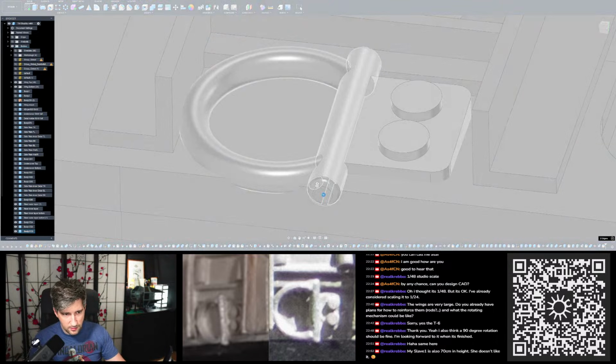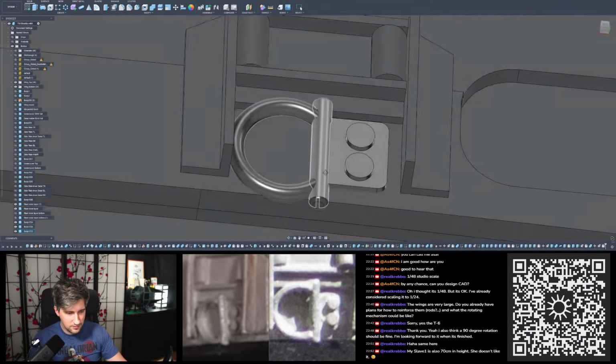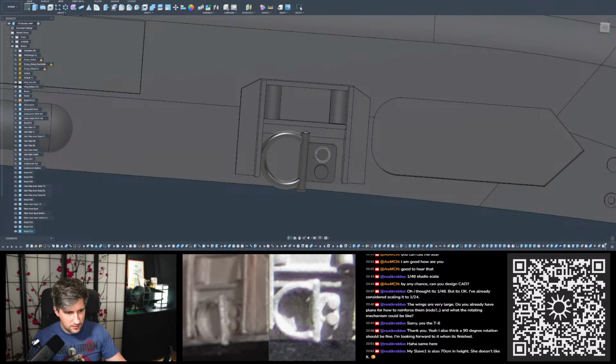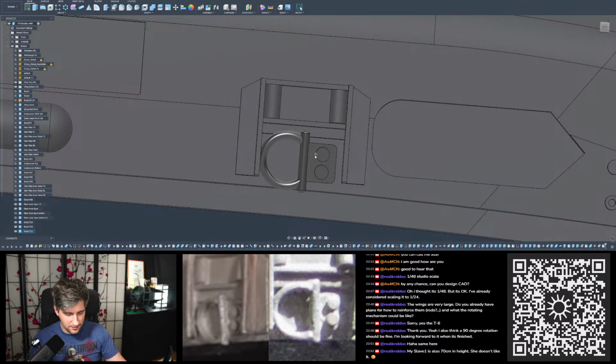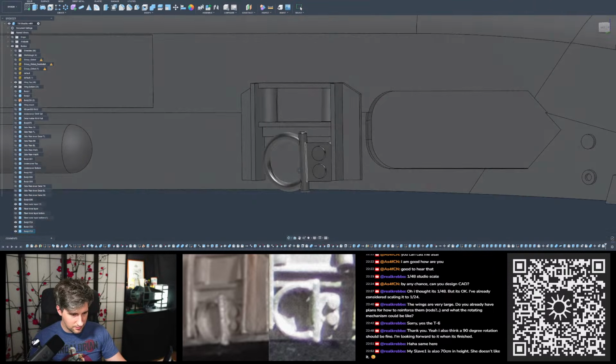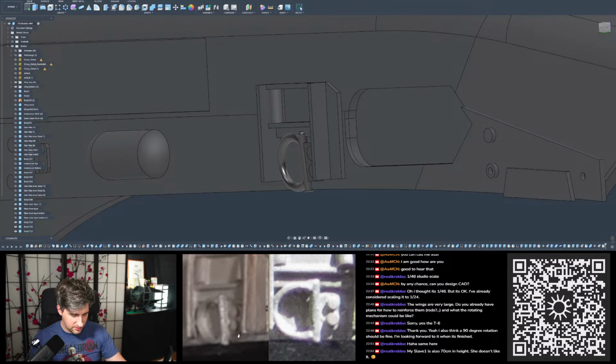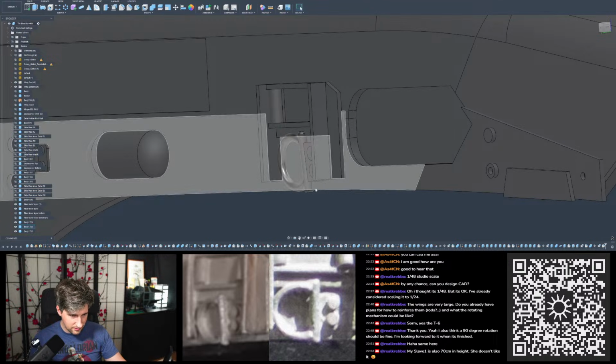And then wait a little bit. Come on, we're so close. No, it looks like it should. Okay. It protrudes a little bit down here. That's okay.